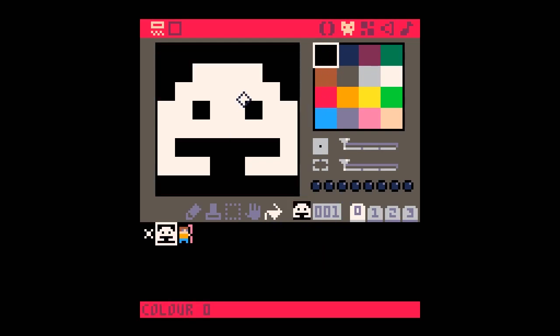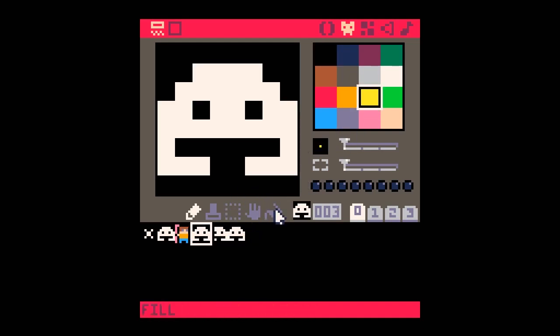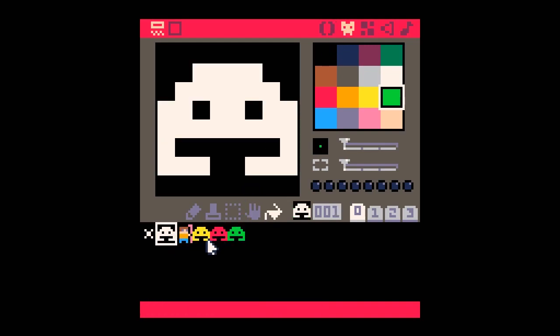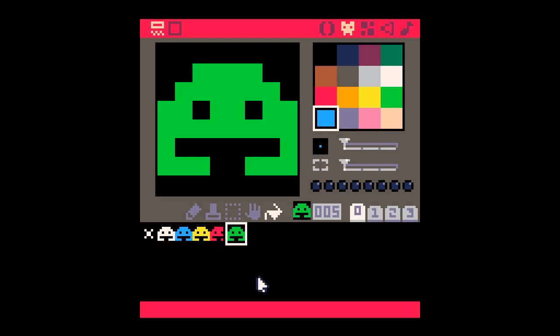Okay, so here is my fantastic Space Invader, but actually I wanted several. I wanted a yellow one. Okay, so there's my yellow one, and I wanted a red one, and I wanted a green one. Okay, so there are 4 different Space Invaders. I'm just going to copy this, paste it over that. 5 different Space Invaders: white, blue, yellow, red, green. Okay, 5 of them from sprite 1 to sprite 5.